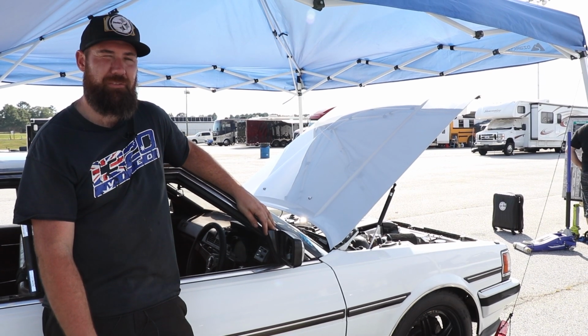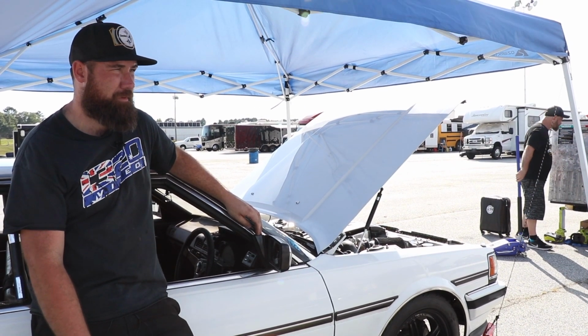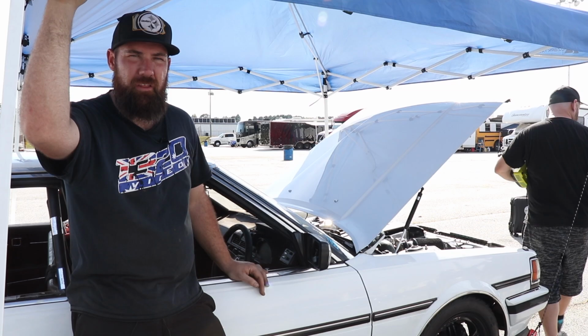And we also need to drive about 20 miles each way to get to E85, so we've got to jump on the highway. We might try and borrow a car to do that, so we'll jump on the highway and do a fuel run. So we'll pack up and get on the road, and then we'll be back here bright and early tomorrow. I reckon we're going to go jump in the pool at the motel and then go meet up with the boys from ACC Catering.